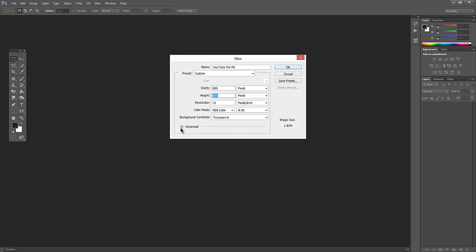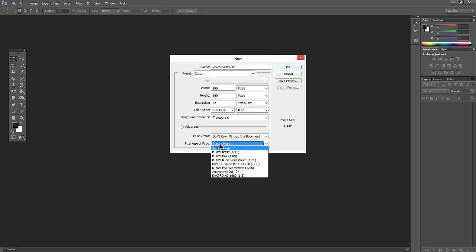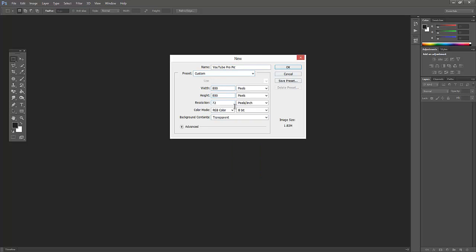If you type in something in here like 800 and it automatically edits this one to a certain size, then that's a setting in advanced, I think. It's a setting somewhere. You can fix it. It's definitely on this page. I don't know where it is, but I fixed it on this page. Don't want to mess with these. Well, you can if you know what to do, but for this I'm not going to mess with them because we're in RGB color. And you want to click OK.